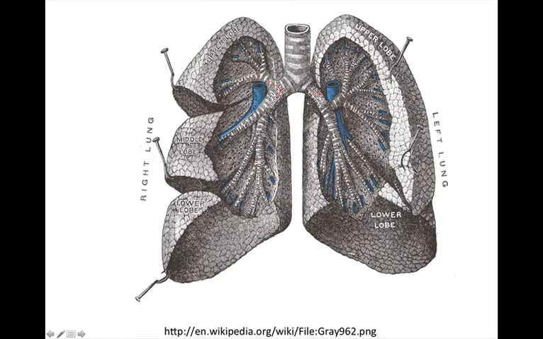Now, there's a slight difference between the right and the left main stem bronchi, and the difference is that the right main stem bronchus is shorter. So let me write these down. So the right main stem bronchus, it's shorter. Okay, it's more vertical, and it has a slightly larger diameter. So it's just a bigger, slightly larger tube. Okay, and you'll also notice that the right lung essentially has 1, 2, 3 lobes. All right, it's got an upper, a middle, and a lower lobe, whereas the left lung only has an upper and a lower lobe.